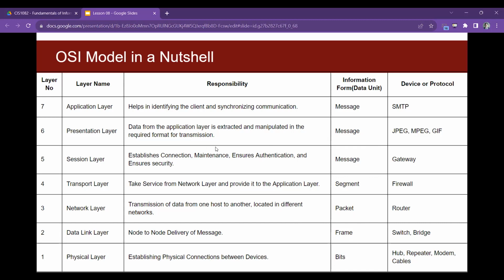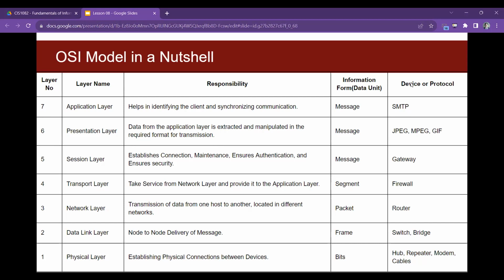In the presentation layer, as a data form, it will check how this data is formatted, and after that in the application layer it handles identifying the correct web application.